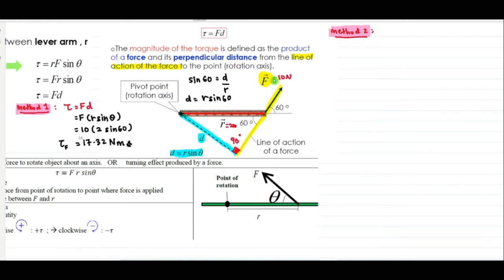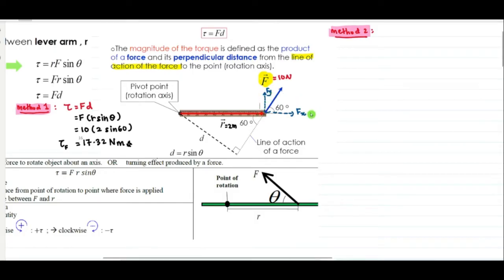Now for the second method, saya akan padam dulu gambar rajah ini. So this is equal to 2 meter. Now for the second method, we will find force that is perpendicular to R. Kita nampak force kita dekat sini ada angle 60 degree to the horizontal. Kita tahu the value of torque will be maximum when the angle between F and R is 90 degree. Mungkin awak nampak kawan awak buat, dia resolvekan force ini kepada X component dan juga Y component.